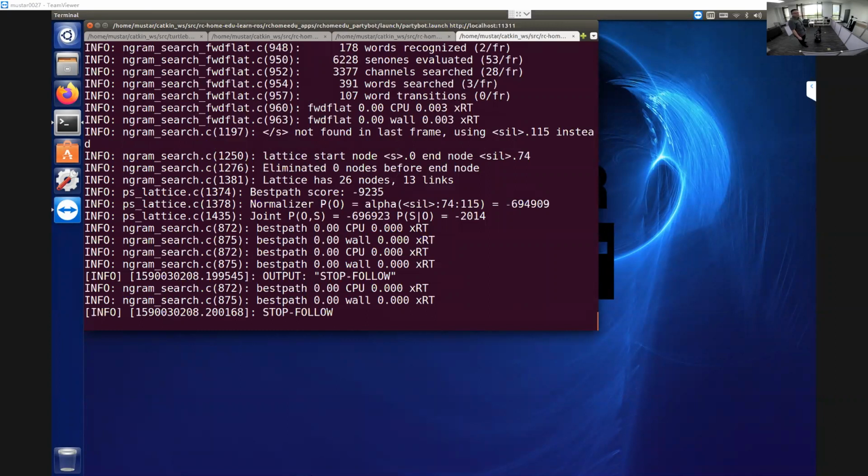So you can see on the screen that the terminal, the robot side, knows the command stop follow, and it decides I will stop follow you. I will not follow you. And after this command, if I pass in front of the robot, it will not move again. So I will show some commands here.